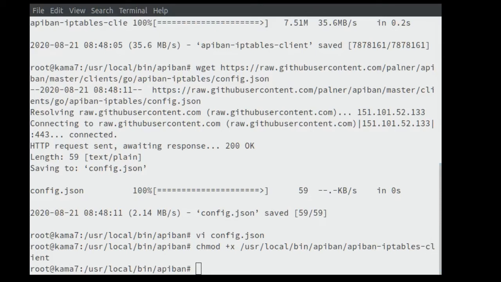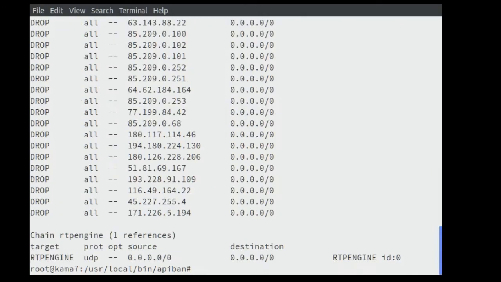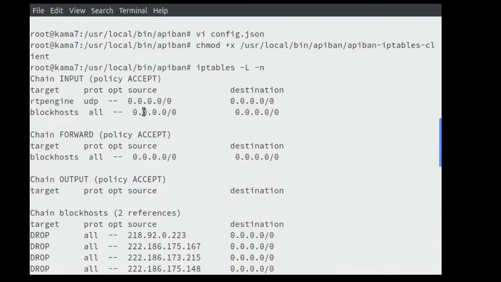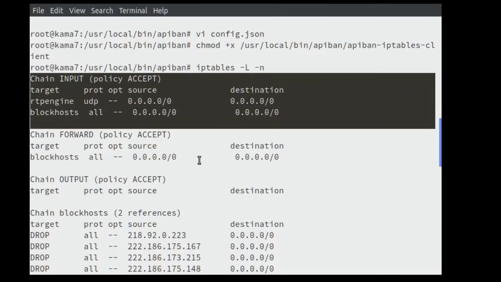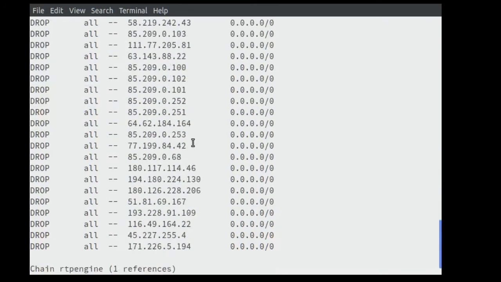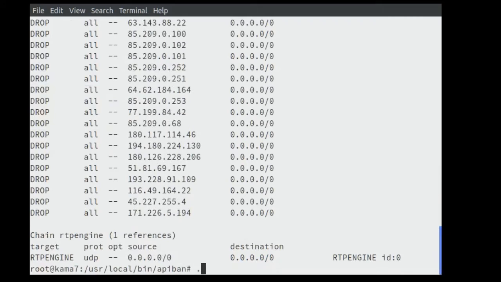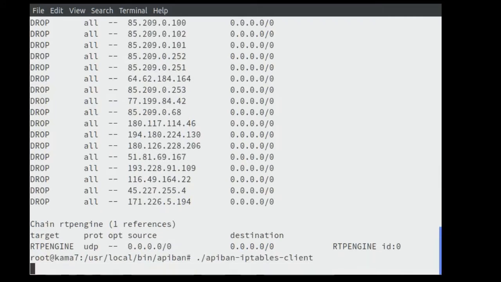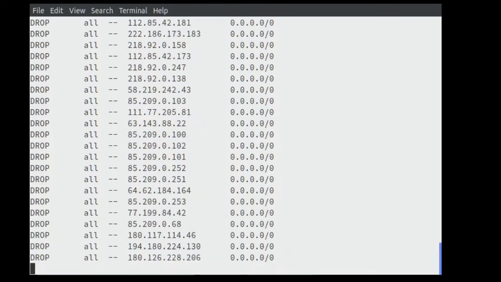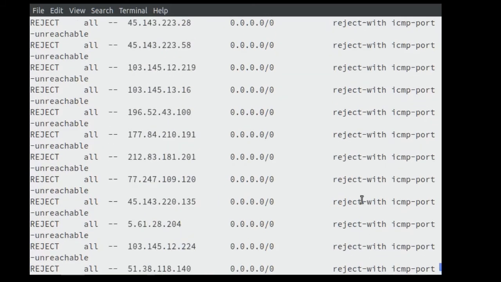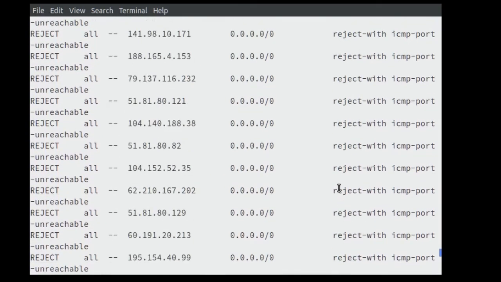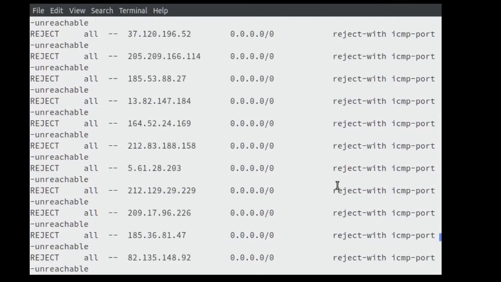And you know, at this point, you're ready to go ahead and look at IPTables, and you can see here we're running block hosts, which is a similar aspect for SSH, but you'll see we don't have anything in there for APIBAN. I just wanted to show you that before we went and ran the program. But let's run the program now, and it's pulling everything, created a chain, and now let's look at IPTables. Completely different. We have just about 250 or so IP addresses in here.